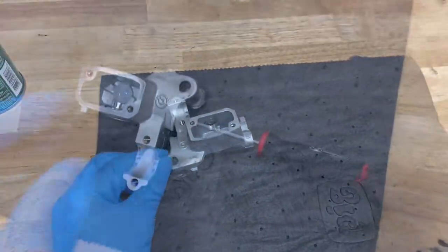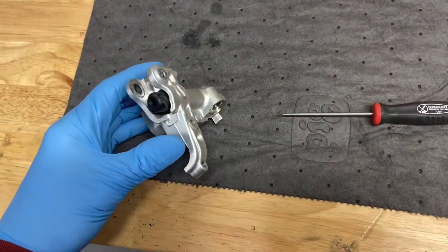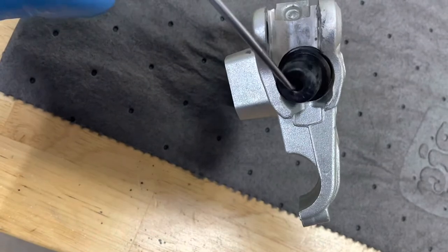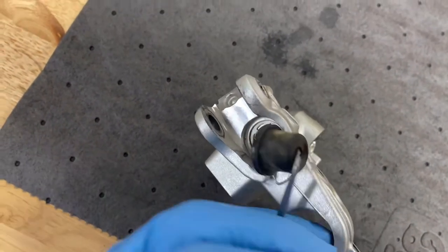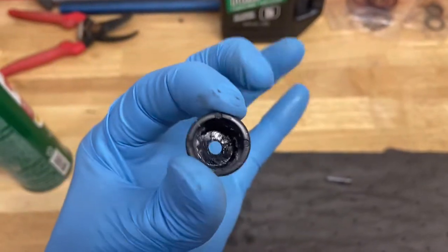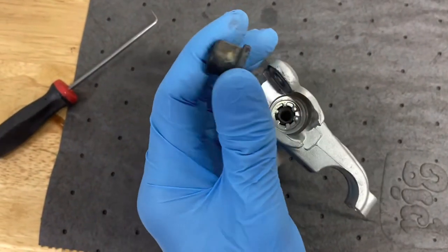So first we're going to pop that little boot off, this guy right here. I already have it popped off. What I did is I took a right angle pick and I went inside and then I pried it on out of there. Because if you notice, this is where it's soft and this guy is hard on the outside. The way this stays in there is it gets basically pressed in, so you just got to un-press it out.